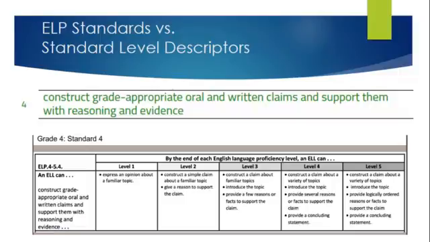Students at different levels of proficiency may meet the objective in slightly different ways. For example, if a student is performing at a level 2 for this standard, he may only be able to provide a simple claim and perhaps one reason to support it. But a student performing at a level 5 for oral or written argumentation may provide a more complex claim with logically ordered facts to serve as evidence. The standards provide guidance on what is appropriate given a student's particular skill level.